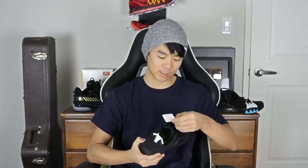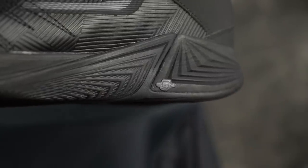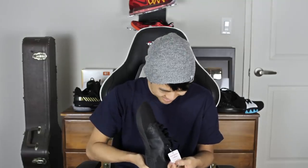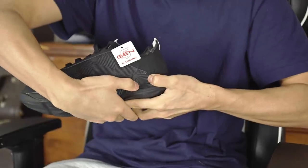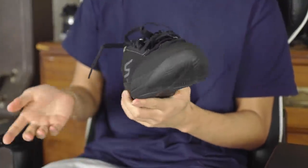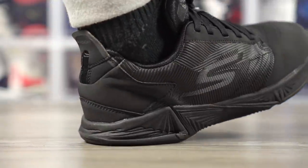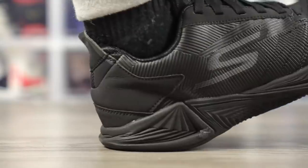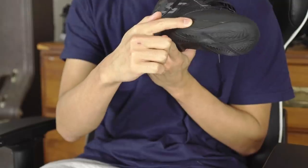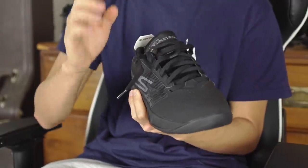Moving on to cushion — they're calling it 5G. It says performance and comfort: responsive foam, highly resilient, cushioned protection. Feeling it, kind of squishing it with my fingers, it feels kind of nice, kind of soft — that surprised me. But putting it on, it's not really that comfortable. There's a little bit of heel compression but it's not great. There's also rubber outsole coming up on the medial and lateral sides, I guess for lateral containment and caging of the cushioning. Overall the 5G cushion doesn't feel horrible, but there's just a little bit of compression.